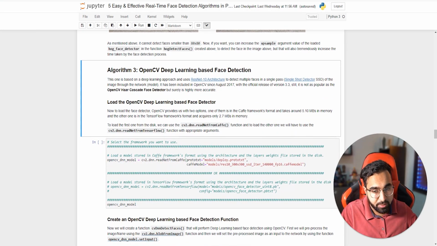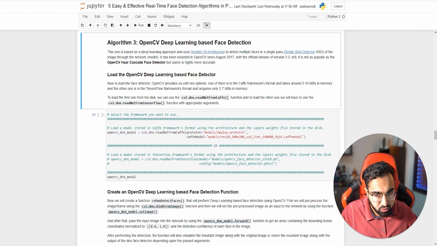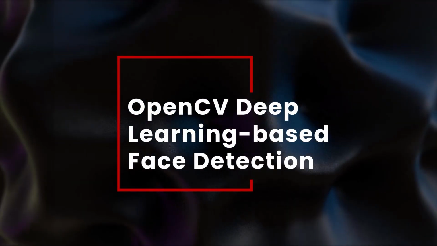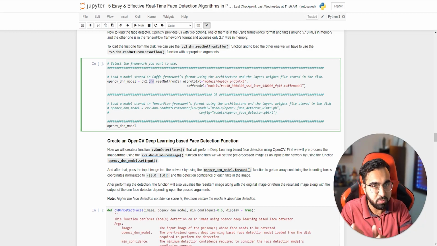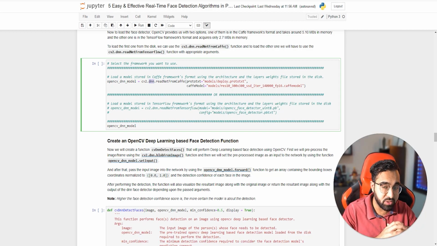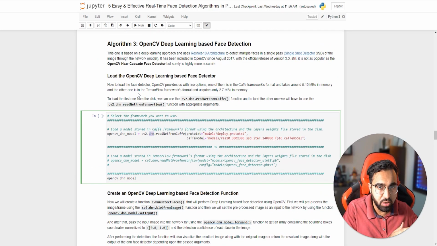Now we're going to take a look at a deep learning based method. For that, we're going to be using OpenCV's DNN module. I will be making a separate series on that module. At the moment, I do have a blog post series that introduces it. This is a very interesting deep learning based module that allows you to use a number of deep learning based models like age detection, gender detection, image colorization, and whatnot. So right now, I'm just briefly going to go over how you can use this module to load up a face detection model and use it.